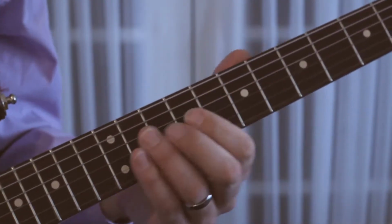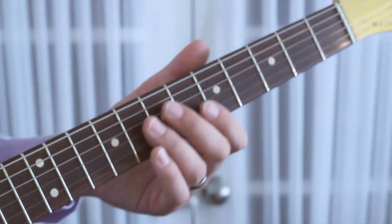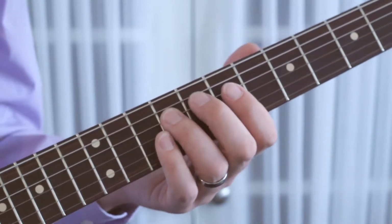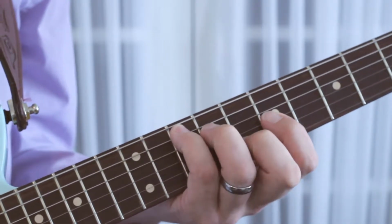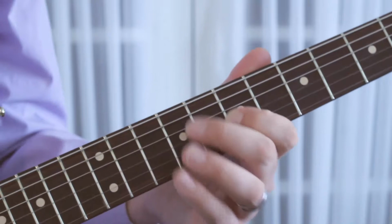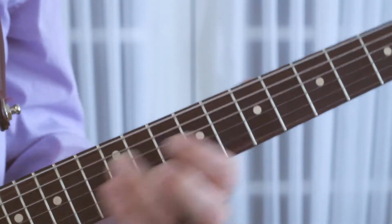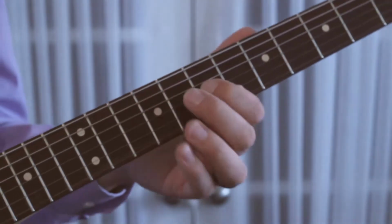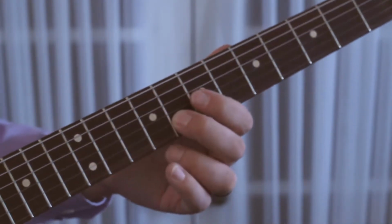Okay, and then you're going to do kind of a Jimmy thing, the broken chord deal. So you're going to take your third finger, your ring finger, and slide from the 7th fret A on the D string to the 9th fret B on the D string. And then you're going to make the rest of that chord. It should look familiar to you probably at this point if you're looking at playing the solo. You're going to play the 3rd, 5th, and 1st. With your third finger, you've got the 9th fret B on the D string. With your first finger, you're going to grab the 7th fret D on the G string. And with your second finger, you're going to grab the 8th fret G on the B string.